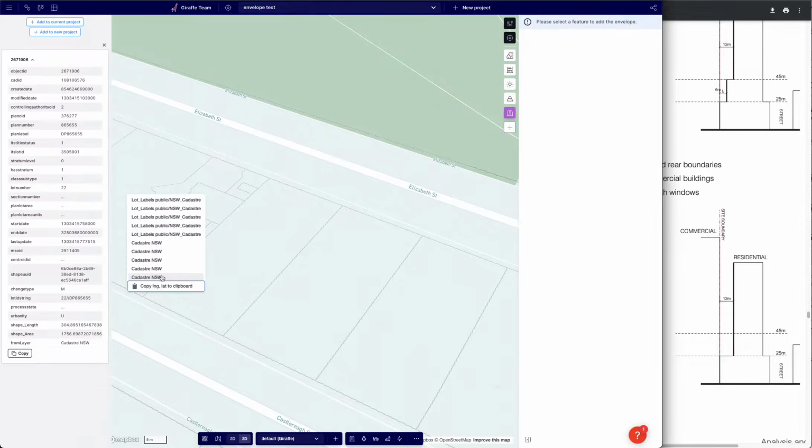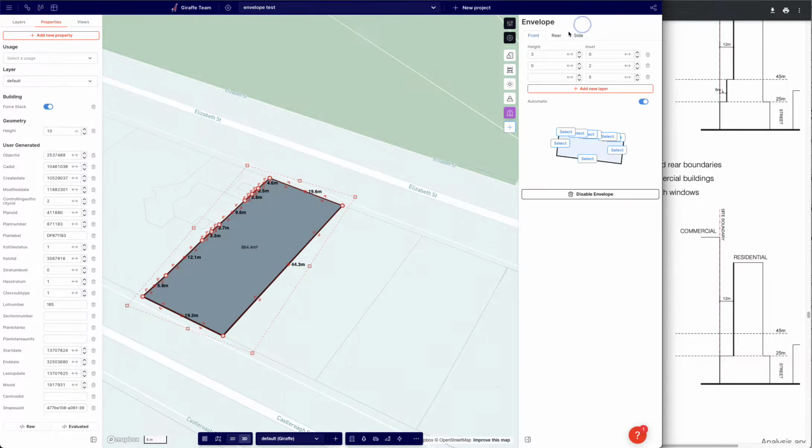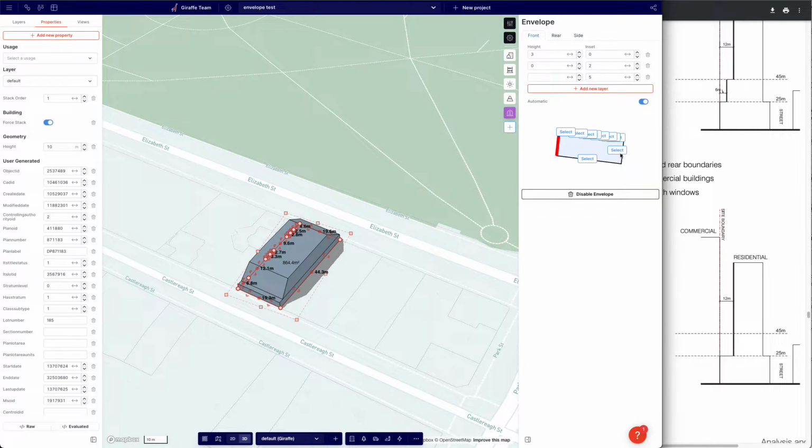So in Giraffe, this is very Giraffe-y. We create a geometry, and then we enable the envelope, and the parameters that we create in the envelope tool are going to sit on the geometry, right? So immediately the geometry sets to the default envelope parameters, and you can see there's a front, a rear, a side, a height and an inset, and that's the X and the Y, thinking in the section plane: up, in, up, in, up, in. And then there's also this side selector. So you can see I can select this is the front or this is the front, and you can see the whole envelope changes each time.